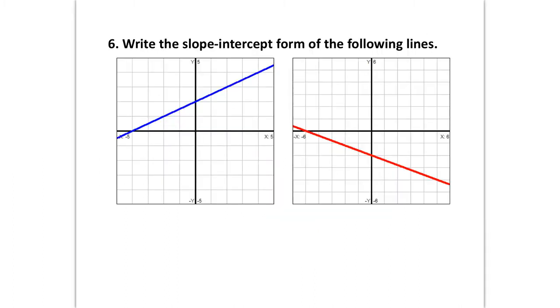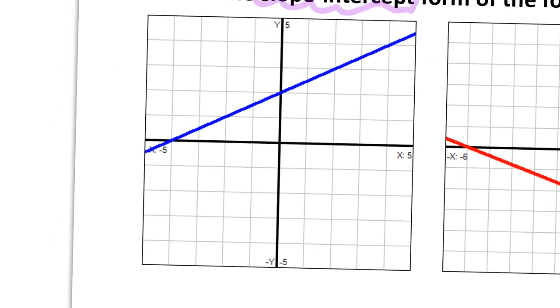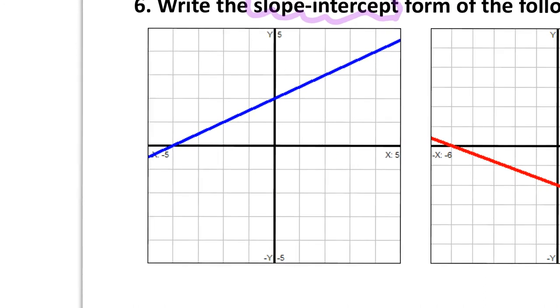Now, if you guys want to write the equation from a graph, now one more time, notice that it says here we want to write the slope-intercept form, so we must have that y by itself. We do need two things. We need the slope and the y-intercept. So let's look at this blue graph right here. My y-intercept, that's the easiest one to find when you look at a graph. So I'm going to put b equals down here, and that's going to be this point on the y-axis. That point on the y-axis is +2.